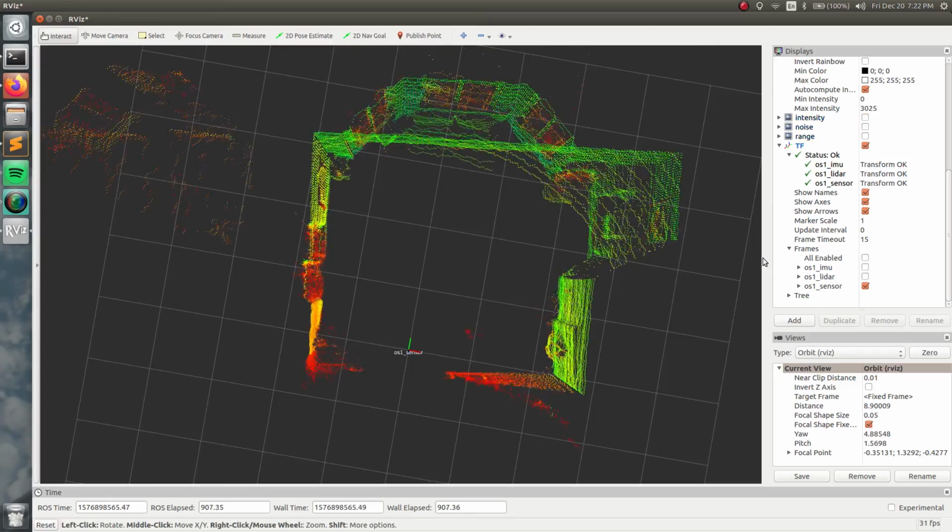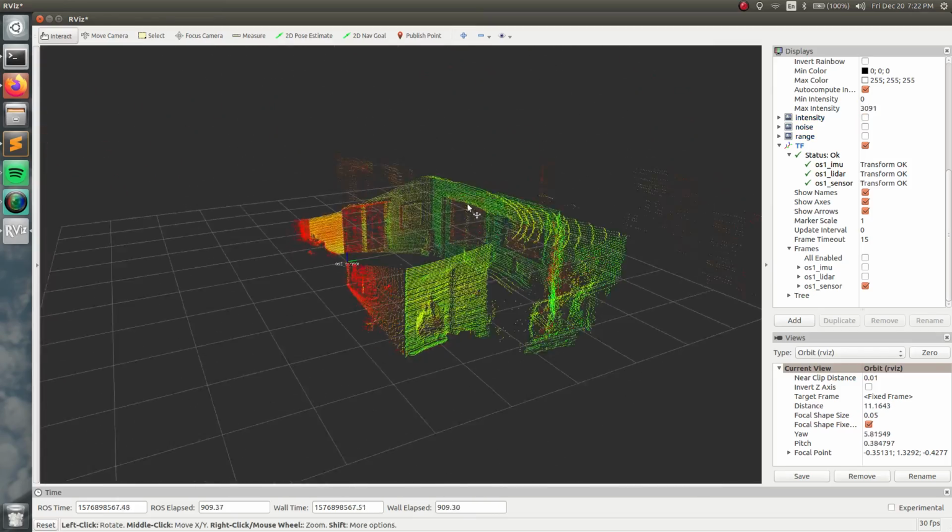The noise image is kind of interesting. You can kind of see it's a little darker in this area, but it's not something super distinguishable. So I kind of wonder how this information from this noise image is actually captured. So that's the ROS driver. Here's some information in RViz.